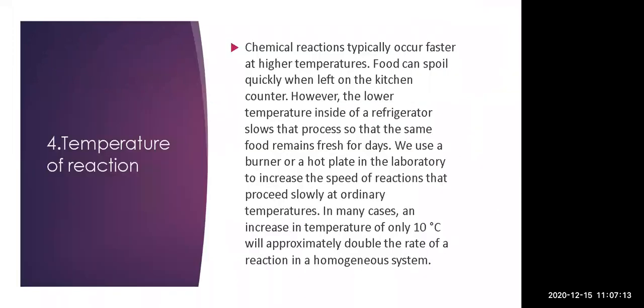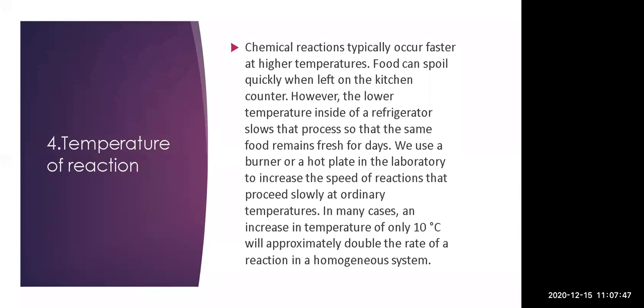Then comes the temperature of the reaction. Temperature of the reaction means chemical reactions typically occur faster at high temperature. You might have seen that in your home, when we cook food and want it cooked faster, we increase the speed of the burner. That means we are increasing its reaction. If you increase the temperature, the rate of reaction will increase.